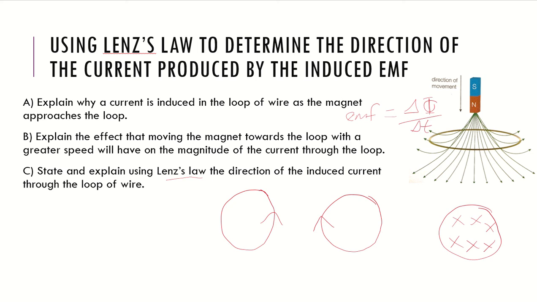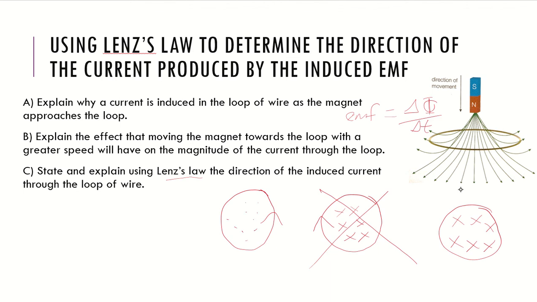If you have the current in a clockwise direction, do the right-hand rule: your thumb goes in the direction of the arrow, and the field lines are going to be going into the page in the middle here. So this is going to be creating a magnetic field into the page. However, if we're increasing the magnetic field into the page, then they're going to be adding. So it's not going to be clockwise. It's going to be anti-clockwise, because if you do the right-hand rule, the magnetic field is going to be coming out of the page.